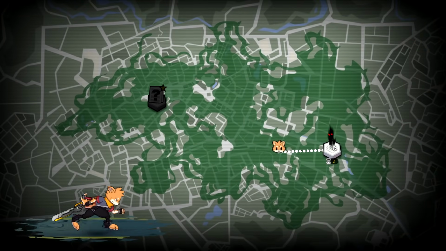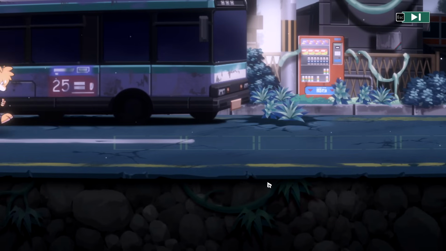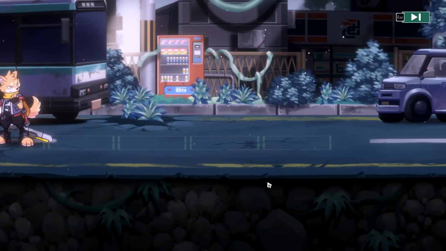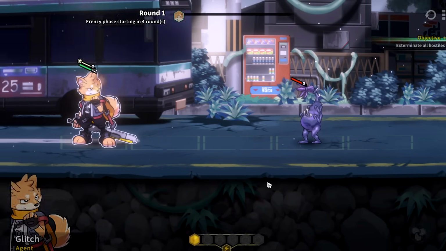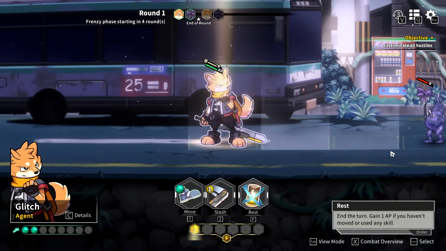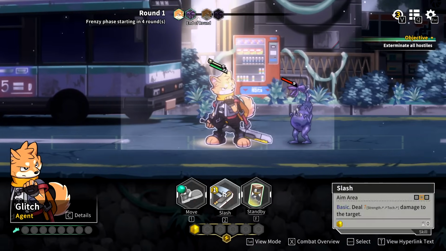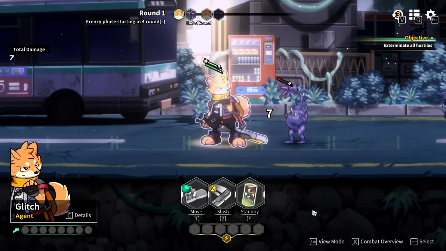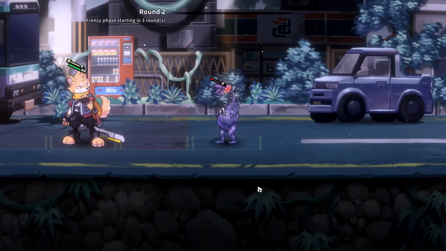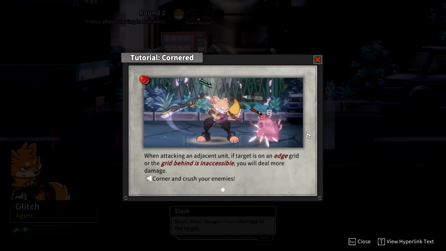Just gives me some XP, gives me some loot. I'm good with it. He's gonna be running back and forth across this city this entire time. Poor guy. But that's all right. I'm prepared. I'm ready. So what do I got on me? I just got my move and my slash. Well, you know what? Let's move and let's slash. I'm a very simple guy here. Little 7 damage. You're dead on the next turn. I mean, bro, you're not even trying, honestly.